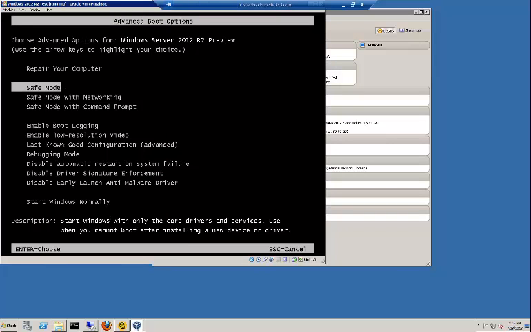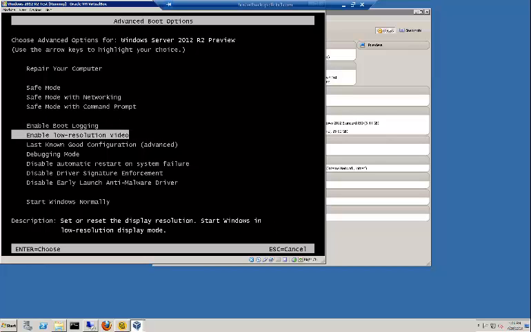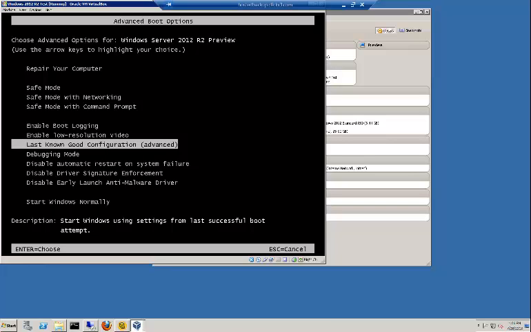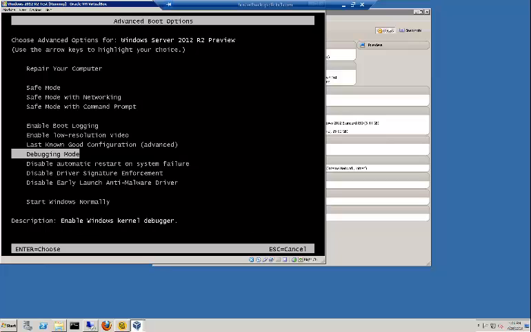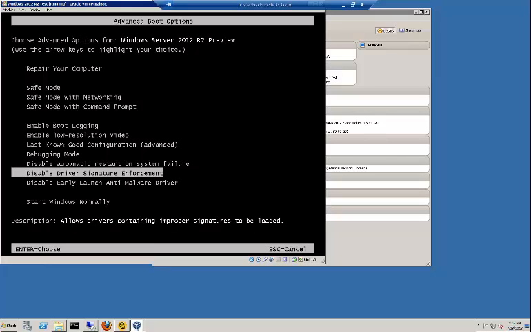And there we go. So now we've got safe mode with networking, safe mode with command prompt, low resolution video in case you've got video problems, last known good configuration, debugging mode if you're trying to troubleshoot something and you're a programmer, disable automatic restart on system failure. That's some new options there.